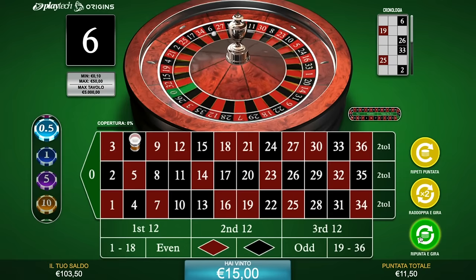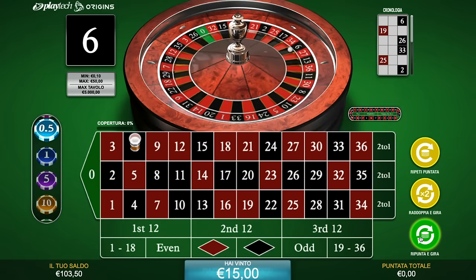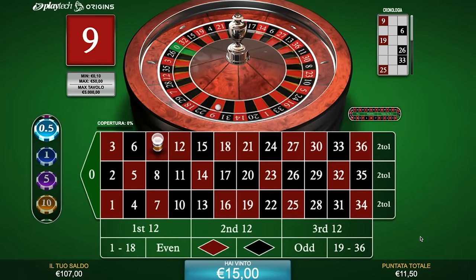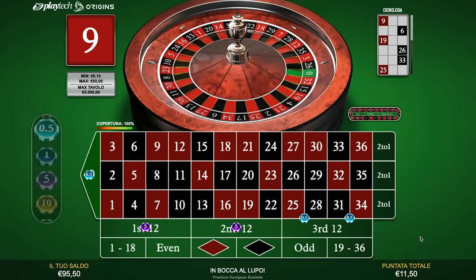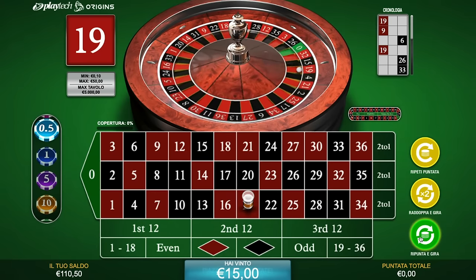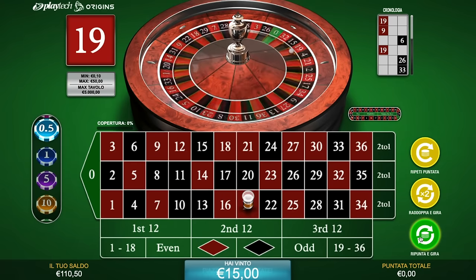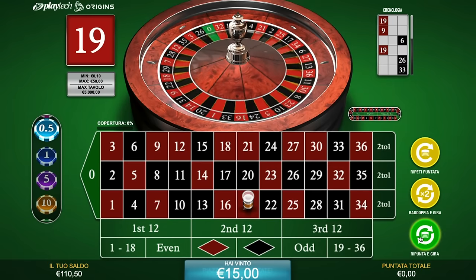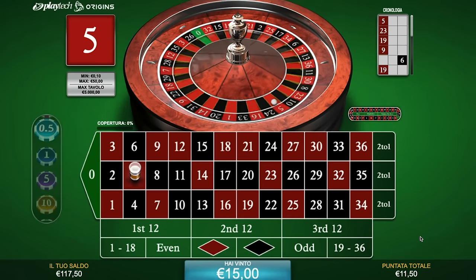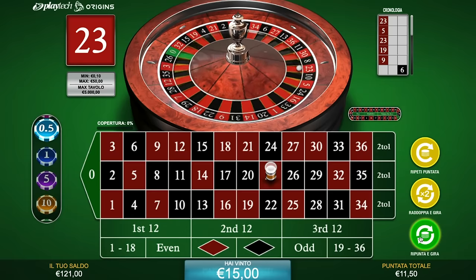There we go, guys, we start winning. In this case, one of the numbers from the first 2 dozen came out, so I won a profit of 3 euros and 50 cents. Let's keep going. Good, won again. Let's move on. Won again. As you can see, when there's no barbican attack, we start making a lot of money very quickly, making 3.5 euros per hit. Now, for example, I've made 10 euros in just a few seconds. Moving on. Won again, awesome. Let's keep going. Good going, let's proceed. And we're already over 20 euros made in just a few seconds.